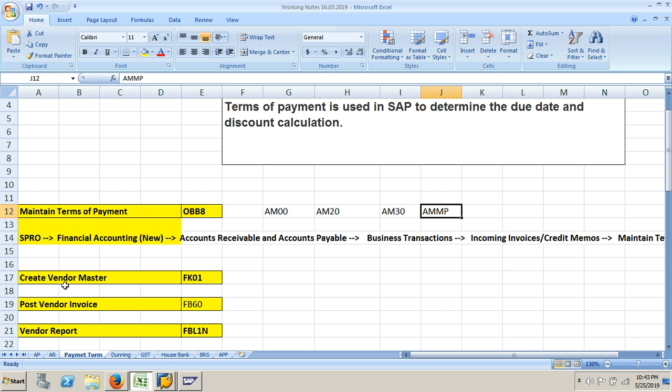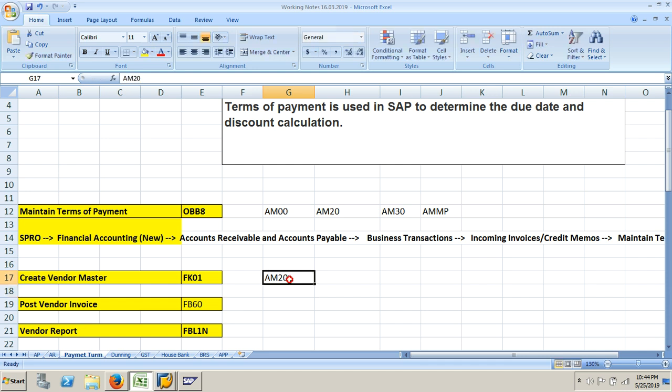Okay, see this one. What is this? Create vendor master, FK01. These payment terms you want to assign at the time of vendor creation or customer creation, or vendor master data or customer master data. Let us assume I want to create vendor master FK01. Here I want to assign my payment term as AM20.